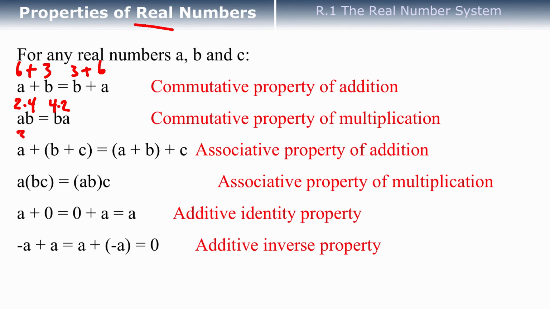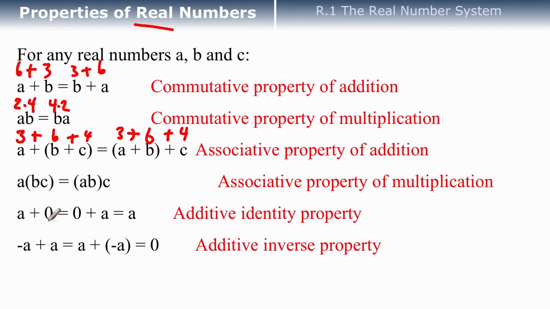So for example, if I went 3 plus 6 plus 4. If I add the 6 and 4 first, that's 10 plus 3, that's 13. If I added the 3 plus 6 first and got 9, and then added the 4, that's 13. Doesn't matter the order. Okay? Associative property, same thing. This is a powerful property, and again, we use this quite often in simplifying or solving equations.